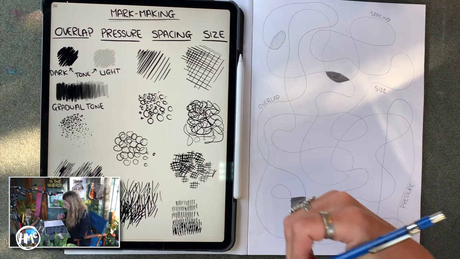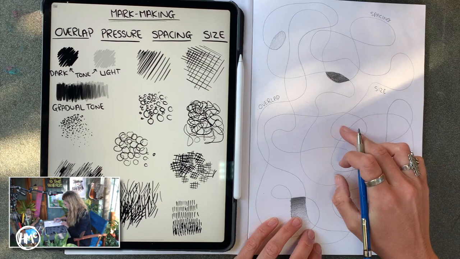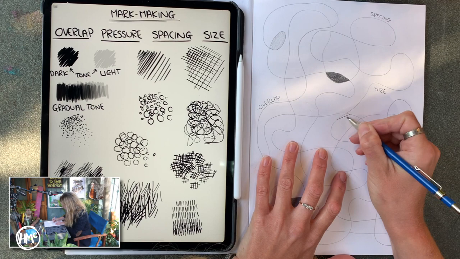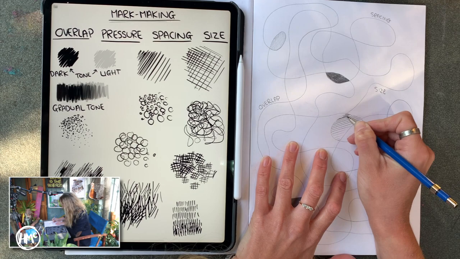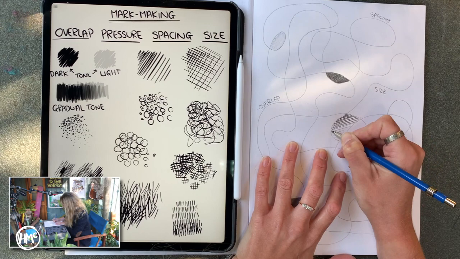But again, this is almost a warm up in which my motor skills will improve. So I'm going to choose again, I'm going to choose small ones. I'm going to choose these two to start with. I'm going to start with a simple line and I'm going to go all in the same direction. Like so, I'm going to space them out and go lighter the further away they are. And I'm going to press harder and overlap and put them closer together at the top, like so. That's my first one done.